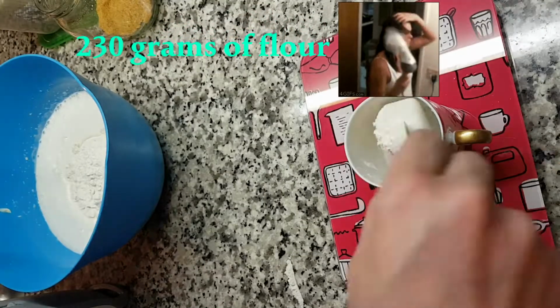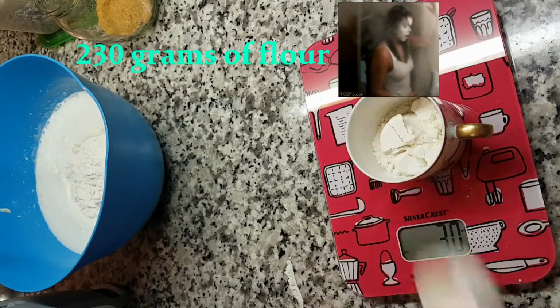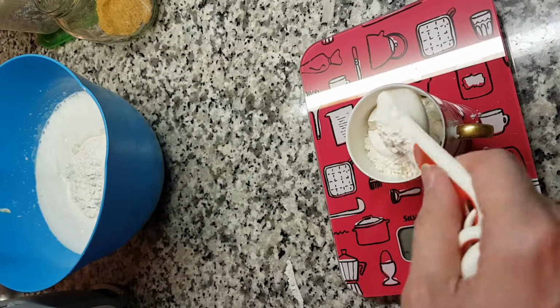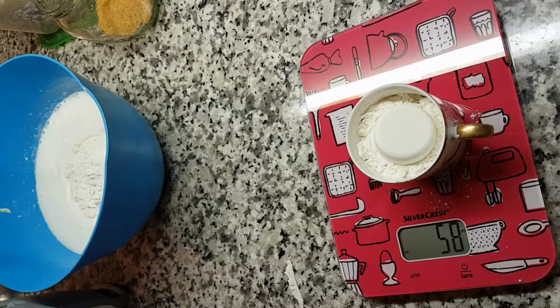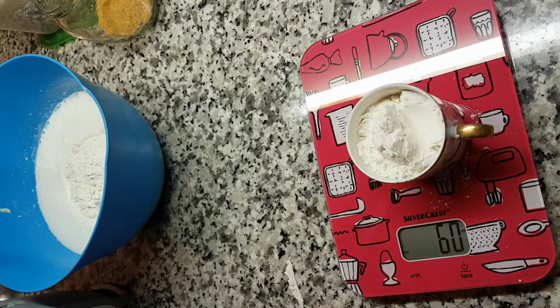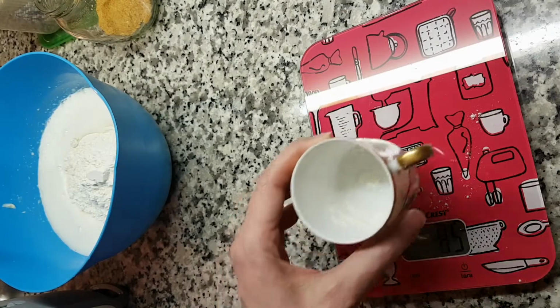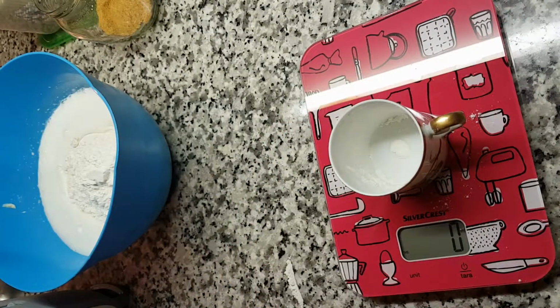Next is the flour. I usually add like 230 grams of flour, but in this one I added a little bit less. It was a little bit of a mistake, but it still turned out really good. But just for reference, you use 230 grams of flour.